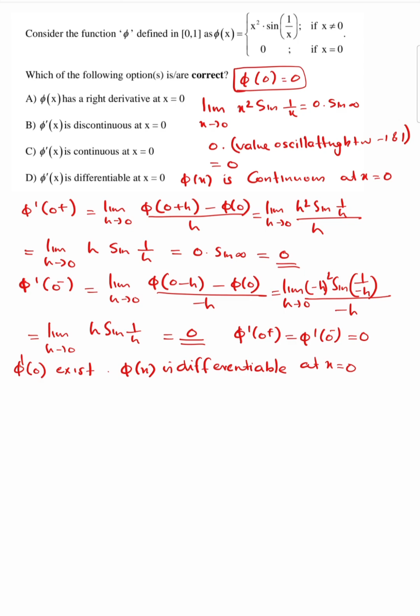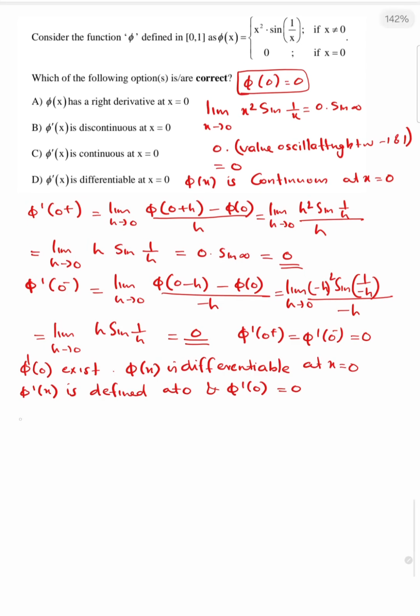Phi dash x is discontinuous, phi dash x is continuous. So what we need to understand is that the derivative of a function is also a function. So we will find phi dash x now. It is clear that phi dash x is defined. Phi dash x is a function which is defined at 0, and what is the phi dash 0 value? 0. So you treat phi dash just like another function, just like f. Okay, so f of x is defined at 0 and f of 0 is 0. Similarly, phi dash x is a function which is defined at 0 and phi dash 0 is 0.